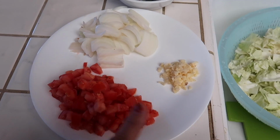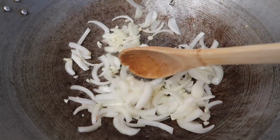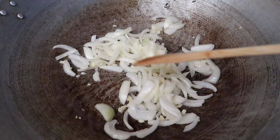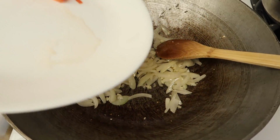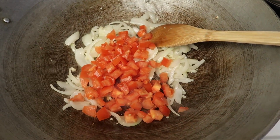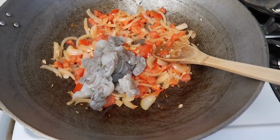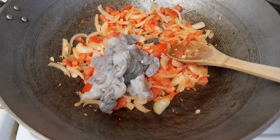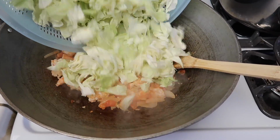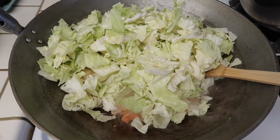And then I have 2 small tomatoes, garlic, and onion. So I have my onion and garlic in here. I'm just gonna cook this for a couple of minutes until the onions are nice and soft. Now I'm going to add the tomato, and then just cook that for a couple more minutes. Now I'm going to add the shrimp, and just cook that for just a minute or 2. Shrimp cooks really fast. And now the cabbage. Then I'm just gonna give it a good mix, and then I'll season it with fish sauce.